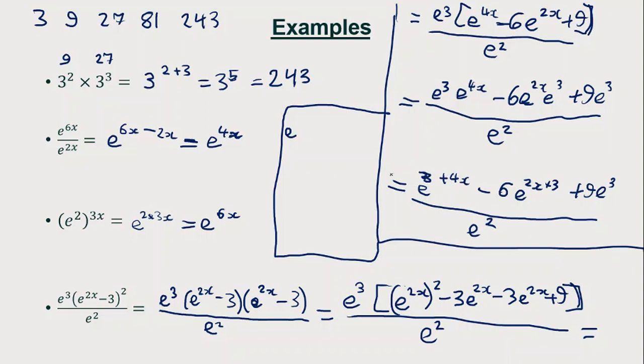3 minus 2 gives me 1, so e to the 1 plus 4x is the first term, if I bring this quotient in, minus 6e to the power of 2x plus 3, again minus 2, that is 2x plus 1, and also that last one will be plus 9e to the 3 minus 2, so e to the power 1, or just e. So that's what we could write it in the lowest possible terms. Of course I forgot e, so beg me pardon. It's all because of the space restraint.